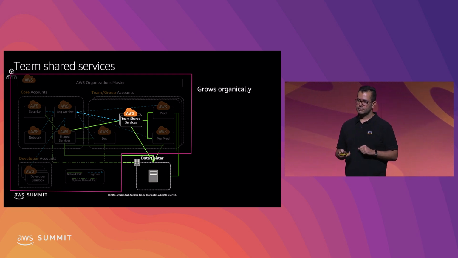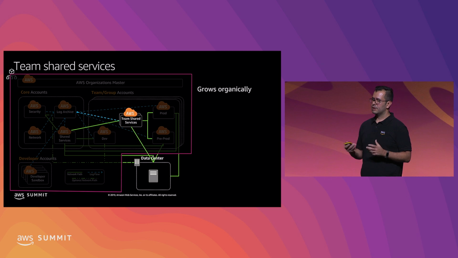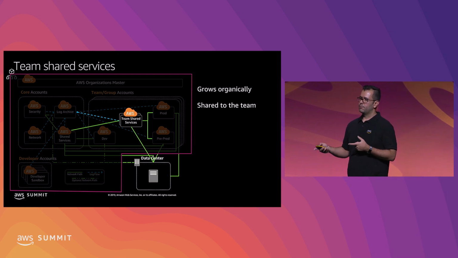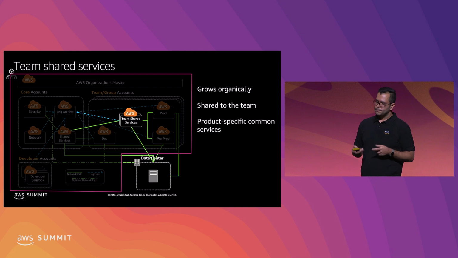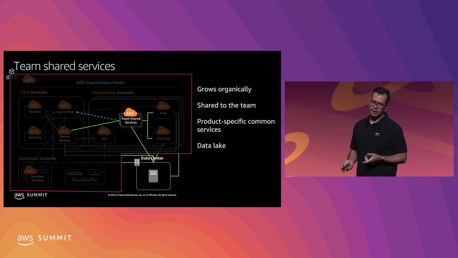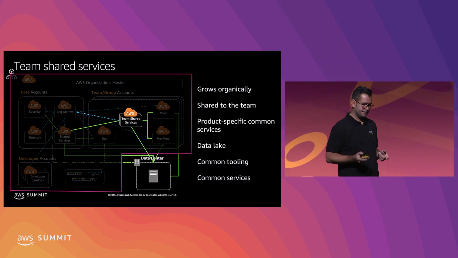It will hold the logs. It will grow organically as the organization grows. And that means that at the beginning, it might be less important, but as these things become clear, it will become more important for the team. It will hold things like product-specific common services. Maybe it's a data lake where you're working, or just common tooling.